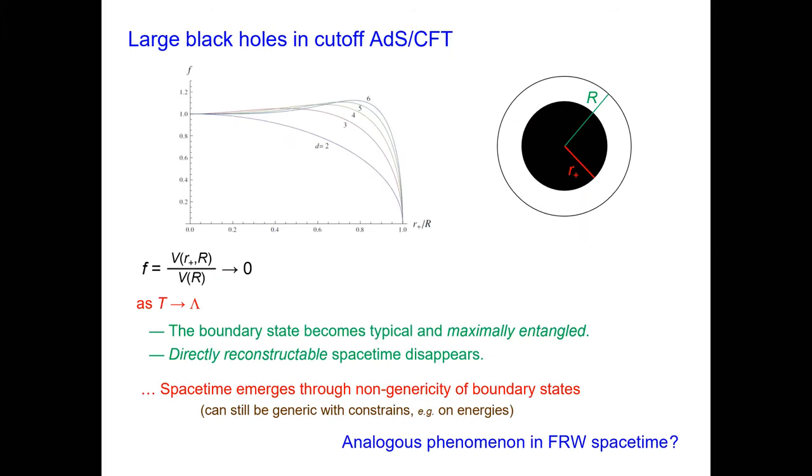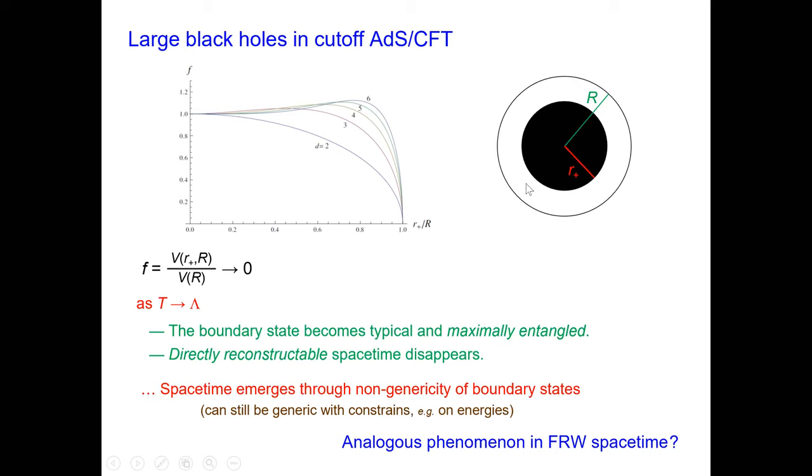To see this in a first trivial example, even in AdS/CFT, think about AdS/CFT on some fixed finite boundary. That's why I also went to TT-bar and later discussed TT-bar. Imagine you renormalize the boundary into some finite region of finite radius, big R. Now if you heat this system up, of course a black hole forms, and the black hole becomes bigger and bigger. At some point, the temperature becomes the cutoff scale of the CFT. This is a cutoff CFT, you can always put in the boundary. If the temperature approaches the cutoff, that's the point where the horizon of the black hole touches this cutoff surface.